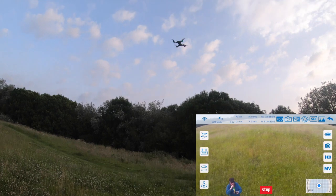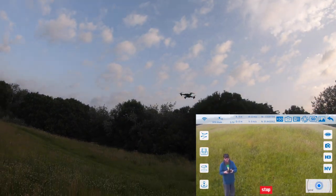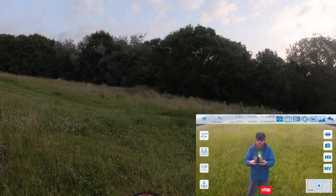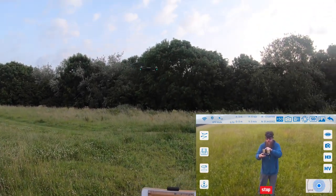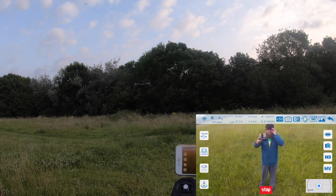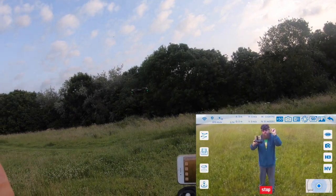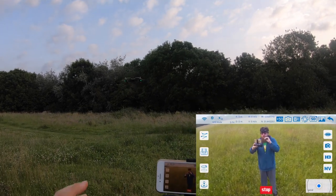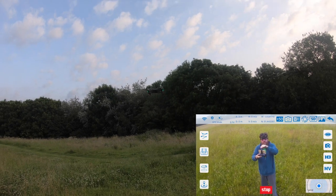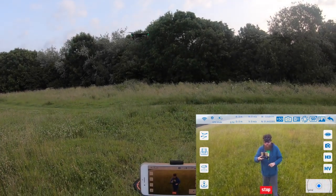Now, from using the camera, it's extremely easy to take a photo, and the photos work, you know, okay, they're pretty passable. And a couple of ways you can do it. You can do it on your app, and you can also do it from the back camera here just by clicking it a few times. That then will take a photo. But you can't take a photo when you're recording video. So you have to stop your video and then you can take a photo.